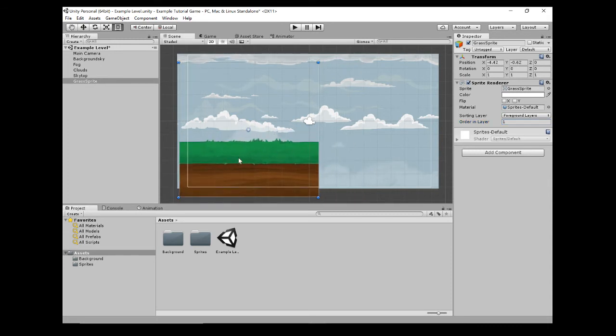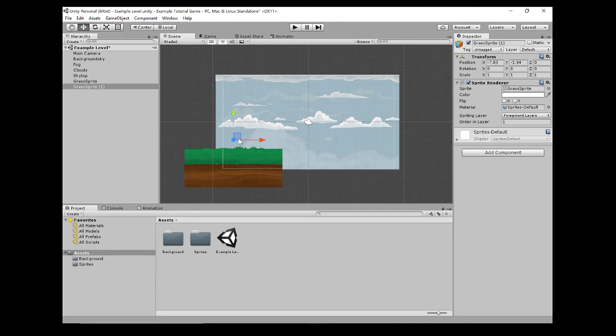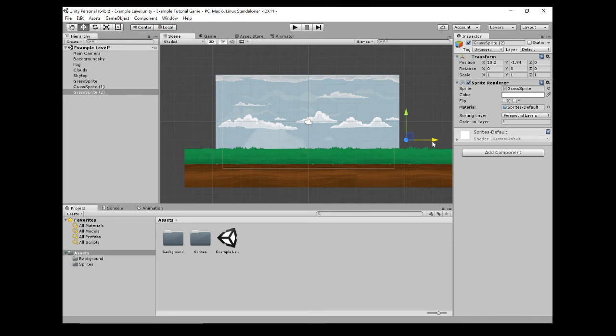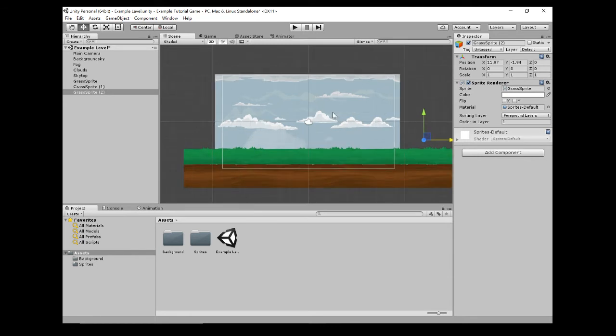Okay, cool. So I'm going to start positioning these, and I'm going to create a bit of a floor to play with. So if I do Control D and W to move, and then move it along, we can start to build a basic scene.